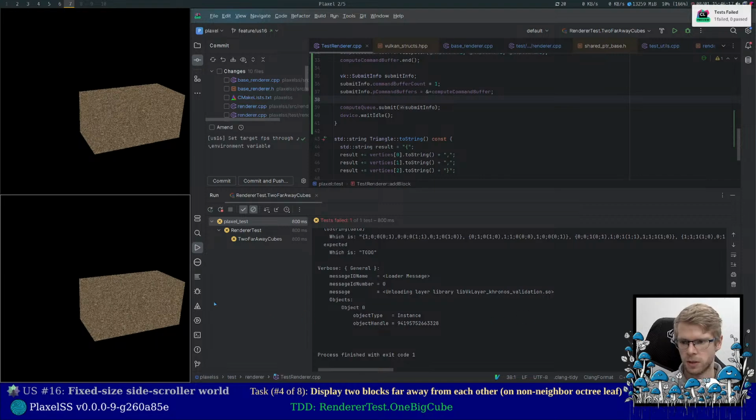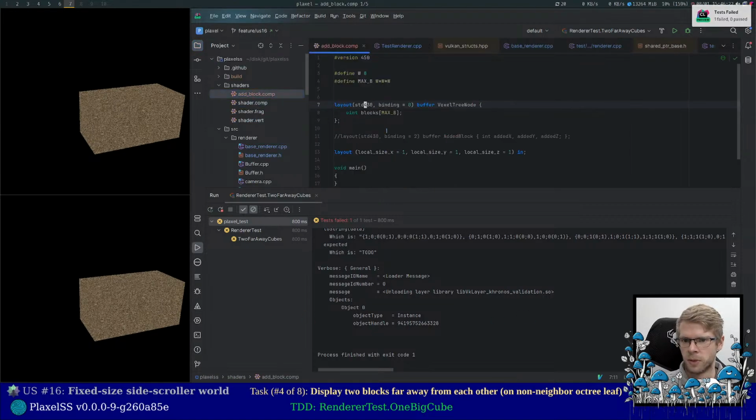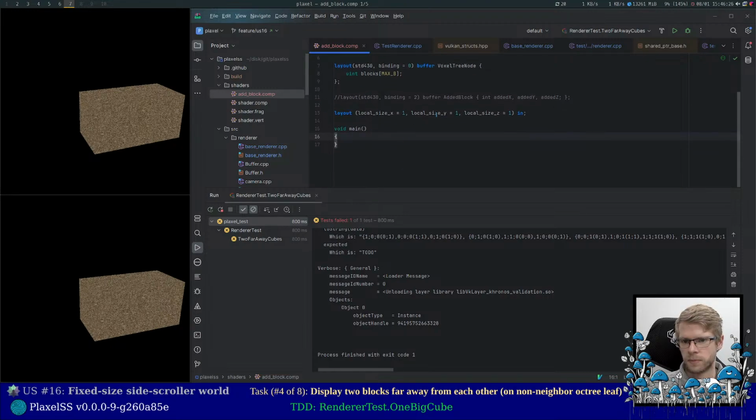Okay, so it's better. So normally I'm now running this code here, and I can probably do something like blocks, so not 0, not, well, I guess it's, let's see.